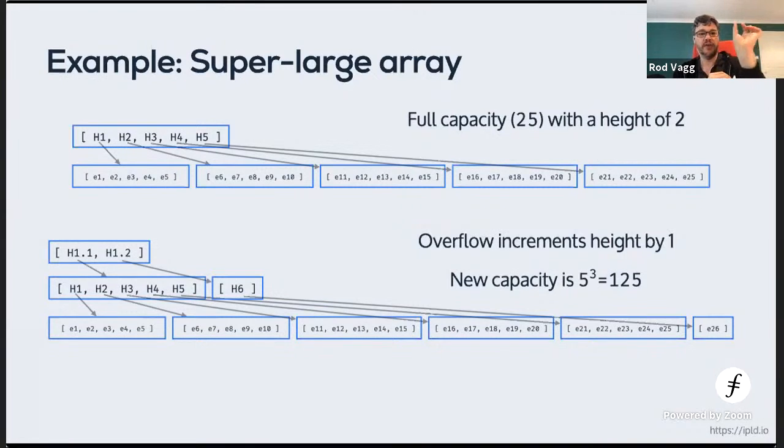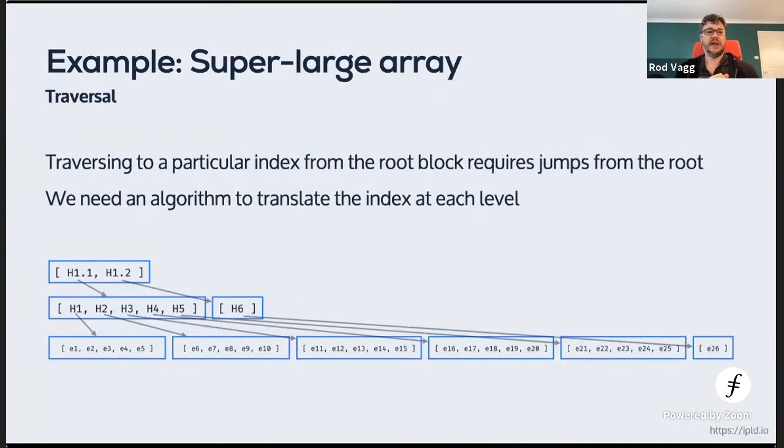I've got one node I can hang on to, and that gives me the address of everything in the entire array. Now that's well and good, except that I want to be able to generally get to the individual elements of these things without loading them all. So I have to have some way of getting from the root to the element I care about.